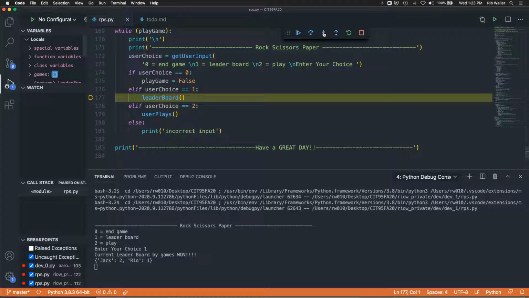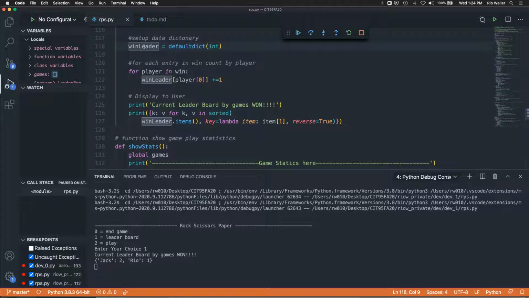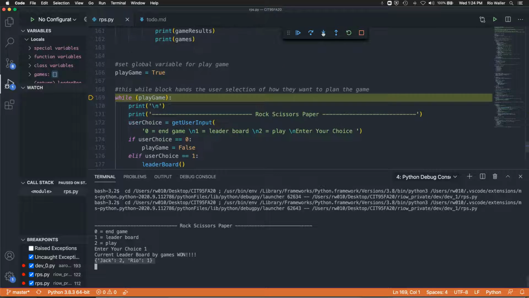Okay, cool. Now, look at what happened here. It's already popped back, so we'll go back up here and look real quick. This iterates over my win leader, which is probably not the best name. It sorts based on the first item, not the 0, which would be the player. If you look at it, you can see the structure. Actually, we're already modifying it here, but you can see it up here. And because we're already past, sometimes you have to dig into it over here and look at it. But that's what it's doing. It's sorting through what I already had, in reverse order, which gives me my highest numbers, because the default way is ascending, and I did it descending, which is reverse true. And then it outputs my leaderboard here. Okay, so that's the part that took me a little while to wrap my head around.